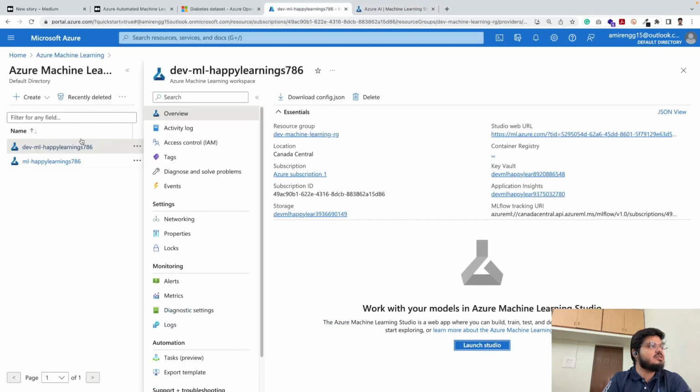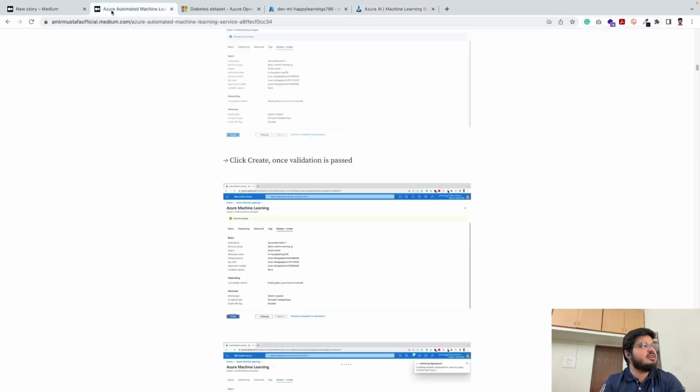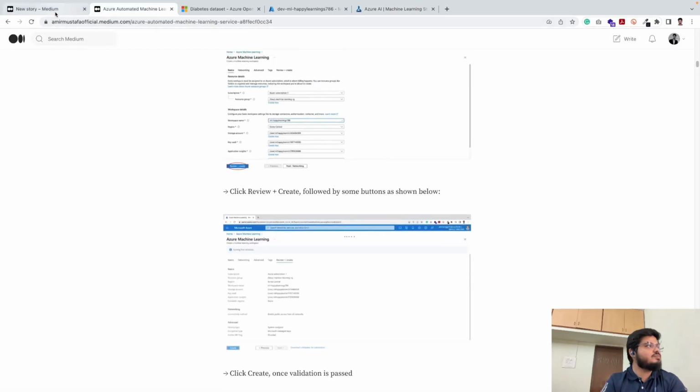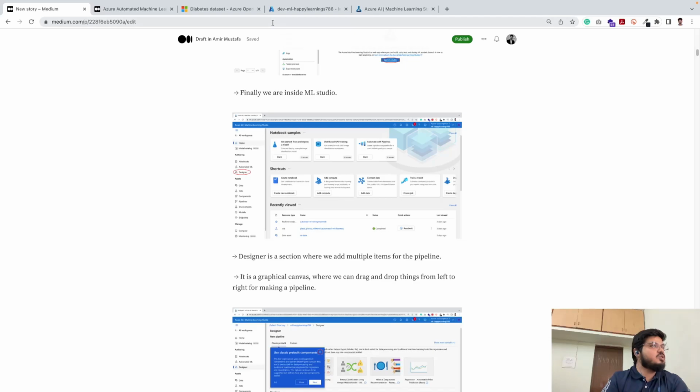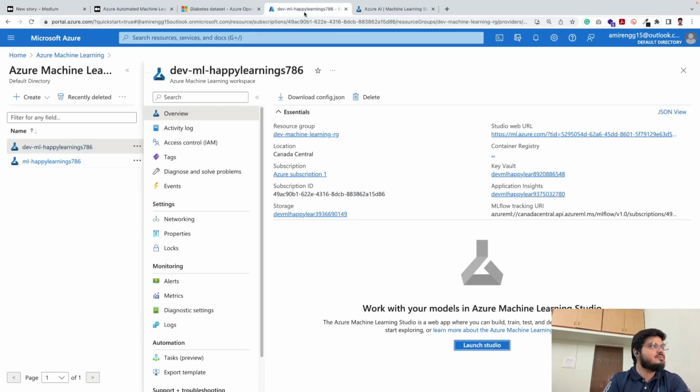We click this workspace and we click launch studio. In the launch studio, on the left we have lots of things. Automated ML is also something which is used a lot. If you want to understand how ML studio works, we had a dedicated video for that, you can see over here. But for today we'll be learning designer, and let's do it.